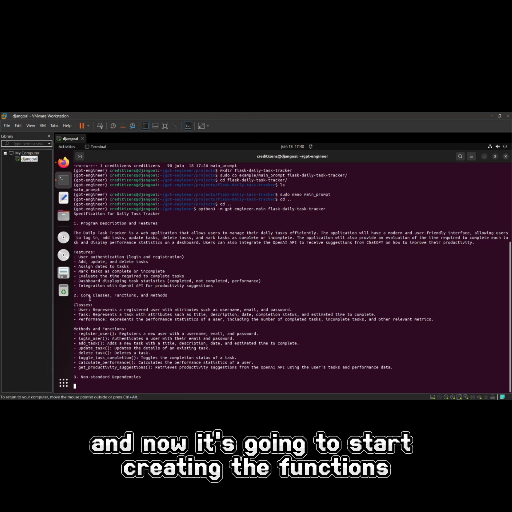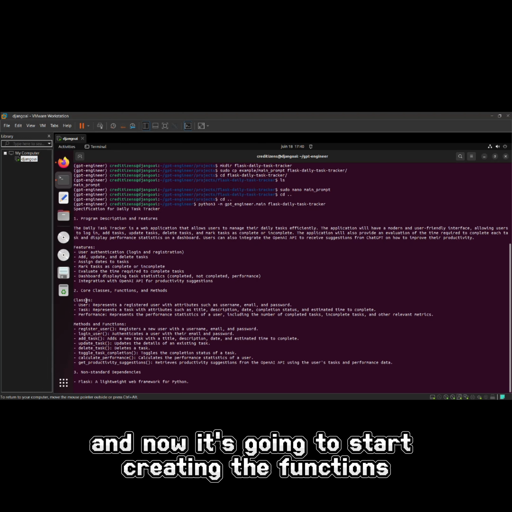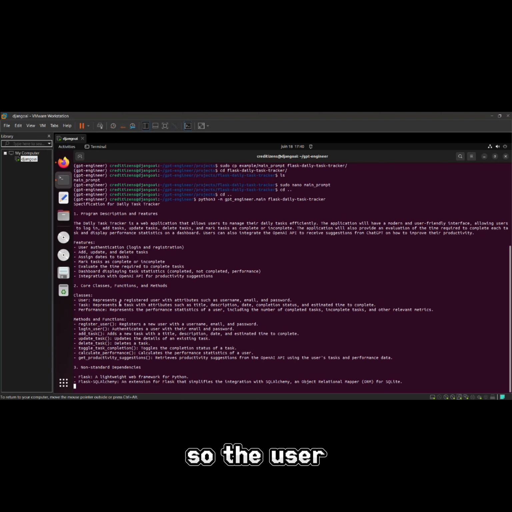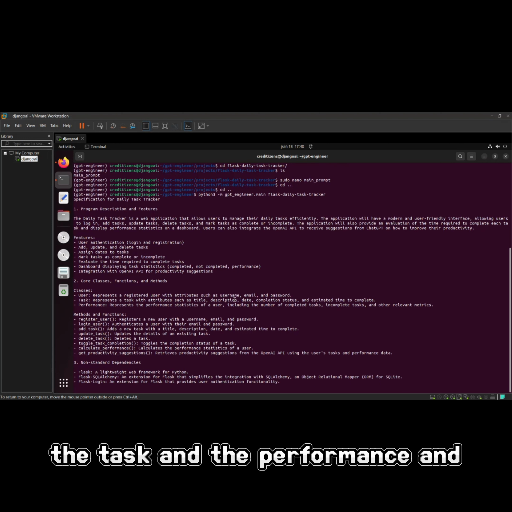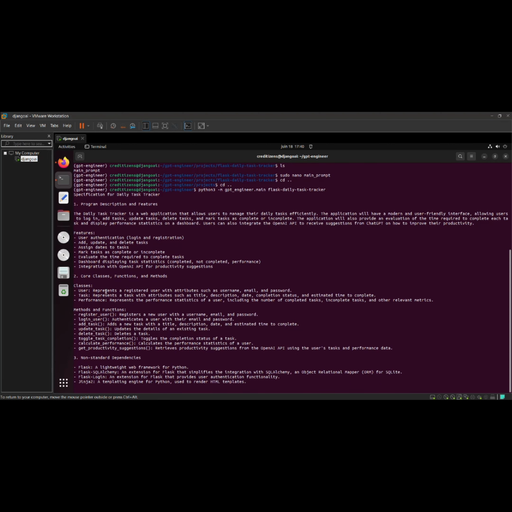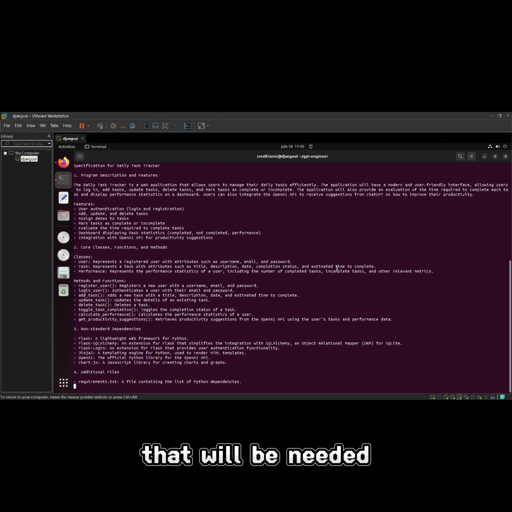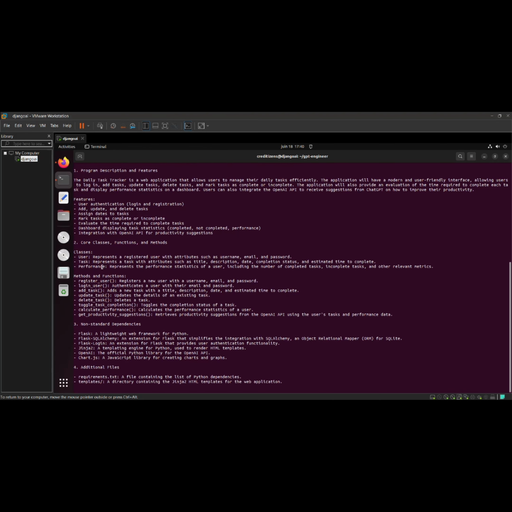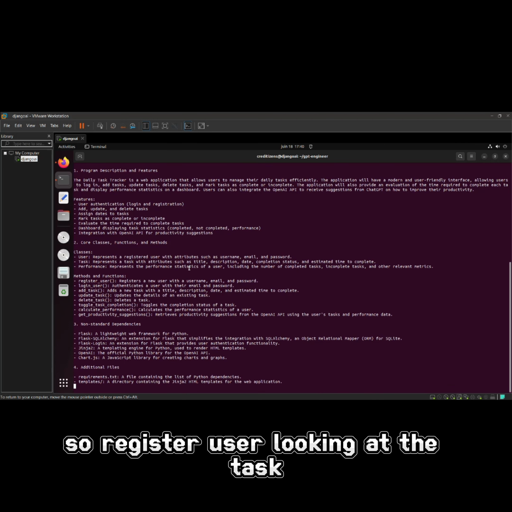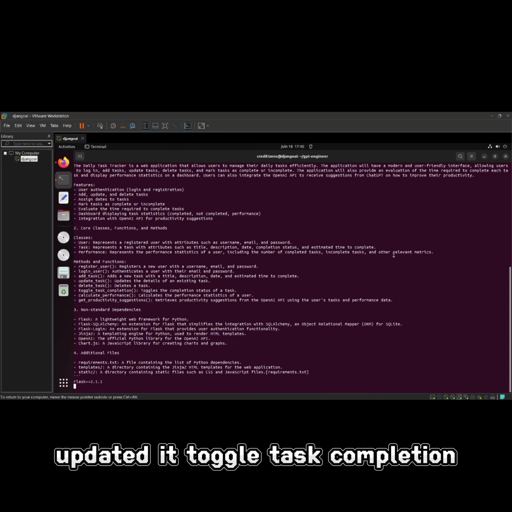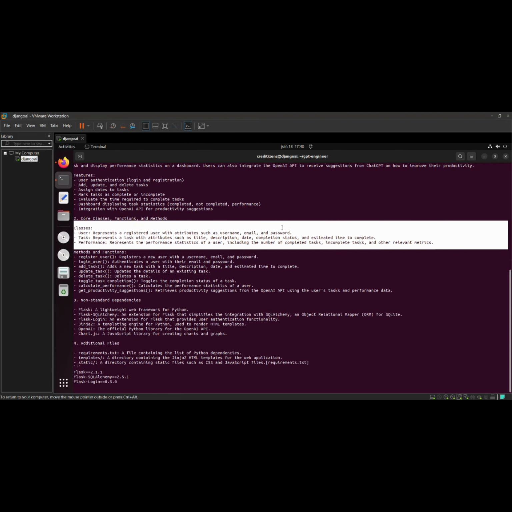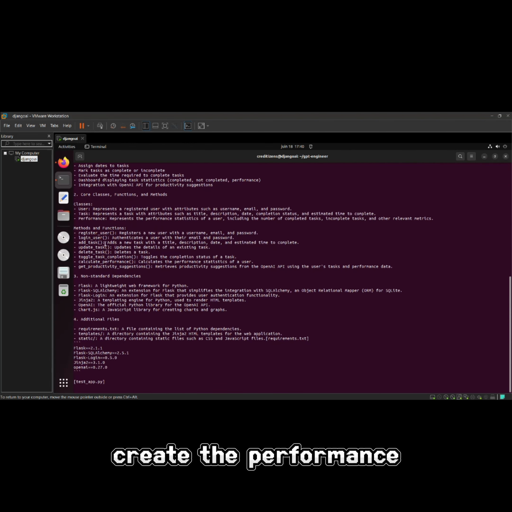And now it's going to start creating the functions. So the user, the task, and the performance. And in this class, it's going to define the different methods that will be needed. So register user, login, add a task, update, delete, toggle task completion, calculate the performance.